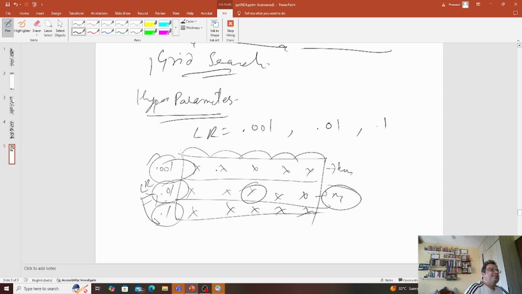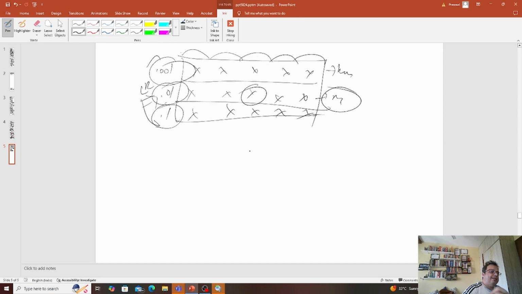The problem here is that it is computationally very expensive. You need to pick and choose so many things that you'll end up investing or wasting a lot of compute time. So hence in the real world there are already guidelines that if you are solving this kind of a problem, your learning rate needs to be in so and so range mostly. So that takes us to the end of this chapter.